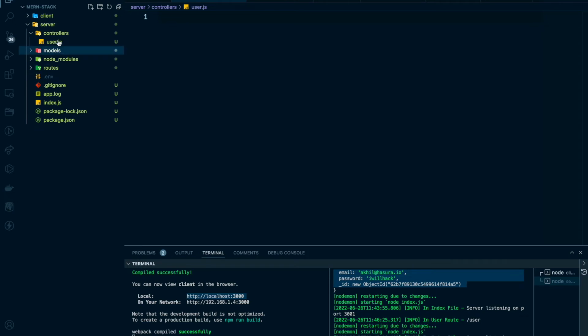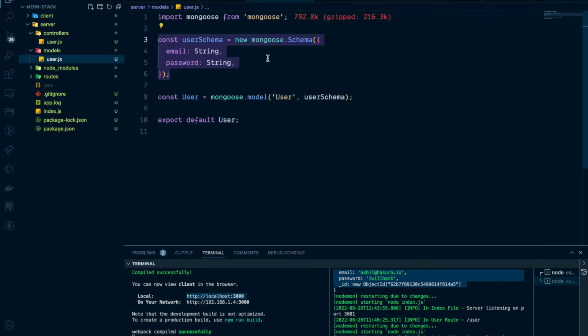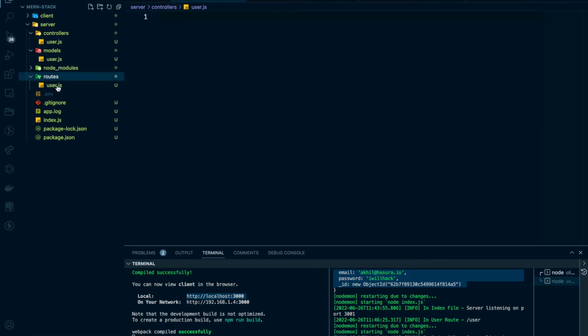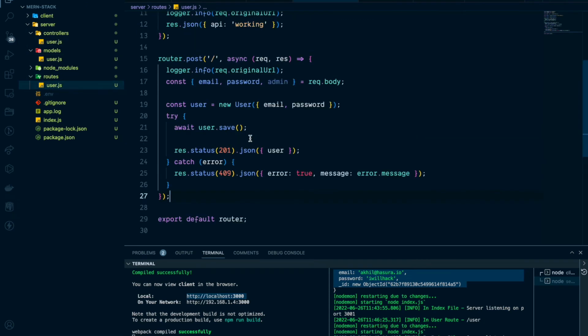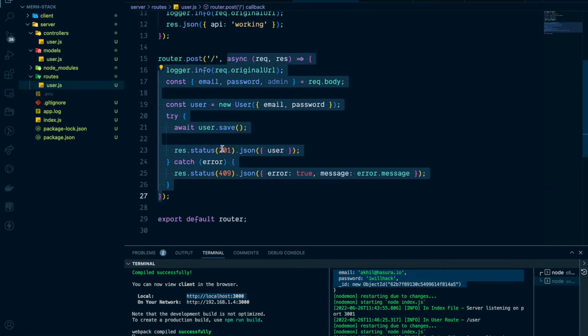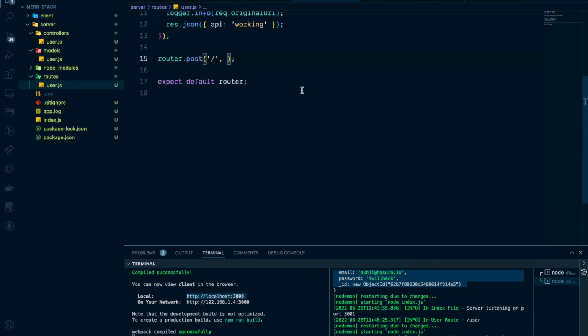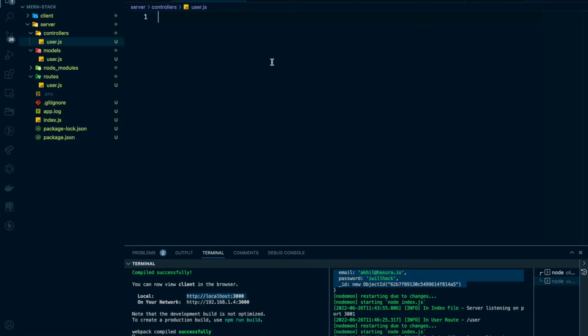Now all the logic which we wrote in our user route, this entire async functionality, I don't want to keep it over here. I would like to cut this logic and keep it in my controller.